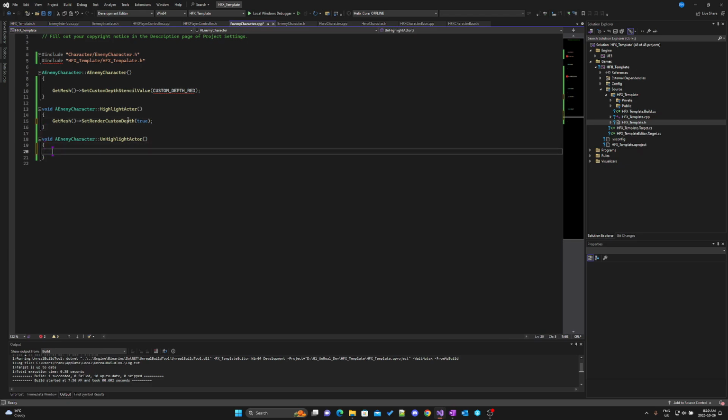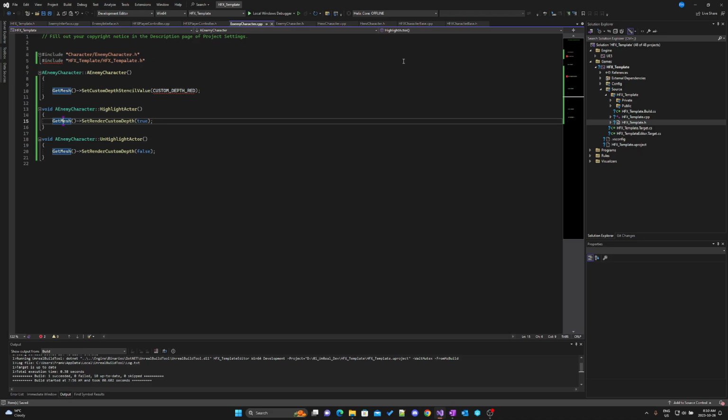And then when we unhighlight, we're going to say get mesh, set render custom depth to false. Now, this get mesh, I think, is the skeletal mesh. Yeah, use skeletal mesh component, which we don't have one yet.